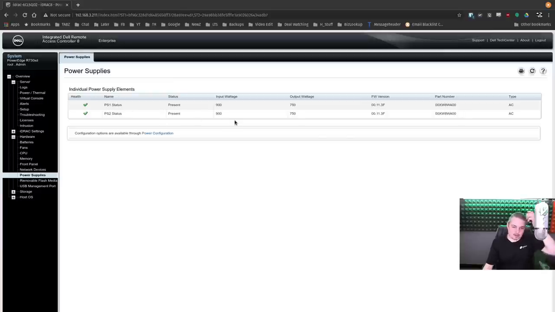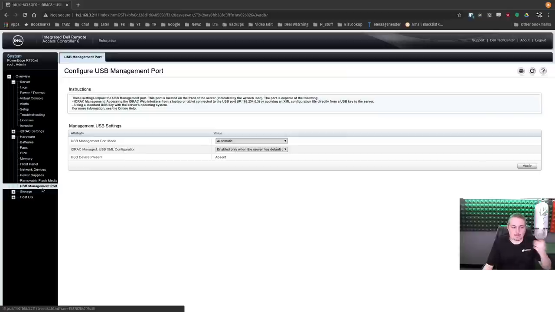These are a pair of the power supplies that are in there. They are platinum rated in efficiency, the 750 watt ones. They do have a higher wattage one if you need it, if you have different use cases. And I haven't really messed much with this. Maybe that'll be a future video, but so far it seemed a little confusing.